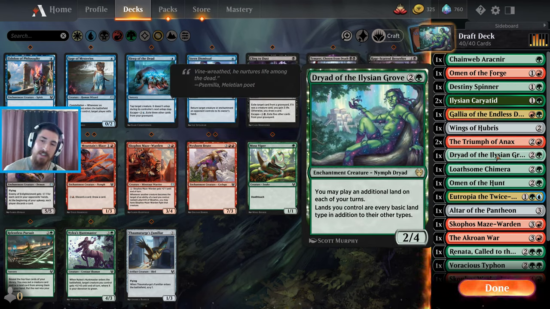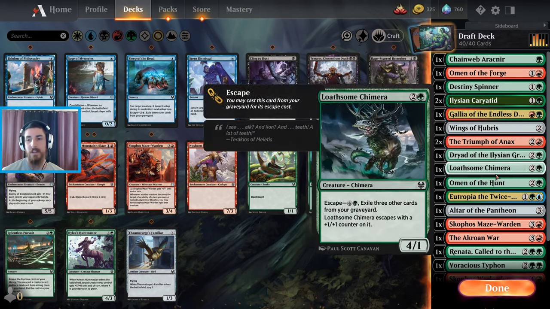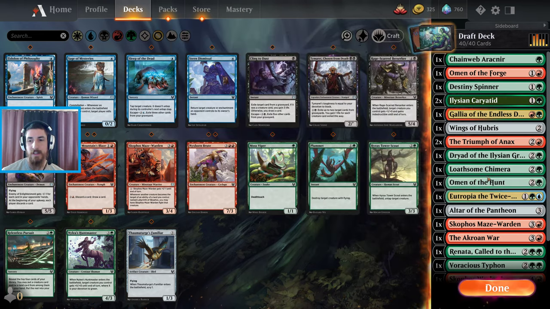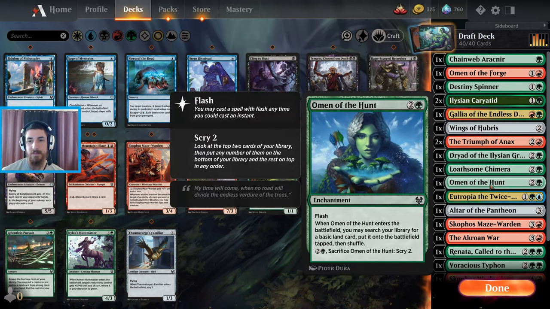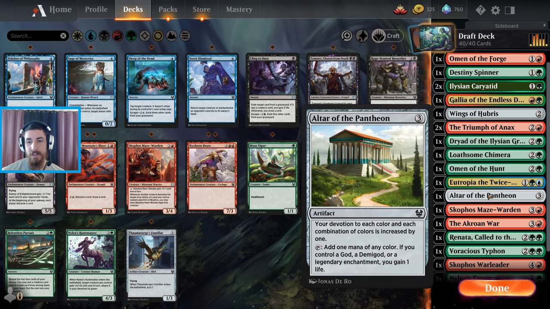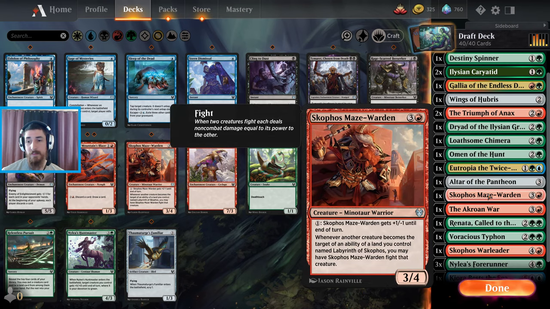We got this guy, so this guy also lets us use our lands for every single type, so we have a lot of ways to use our lands. This guy's good. He also triggers this thing. Still, yeah, get our stuff. This guy puts 1 more counters and makes them fly. Altar, you know, gets us mana ramp. This is a 3/4 that you can pump.